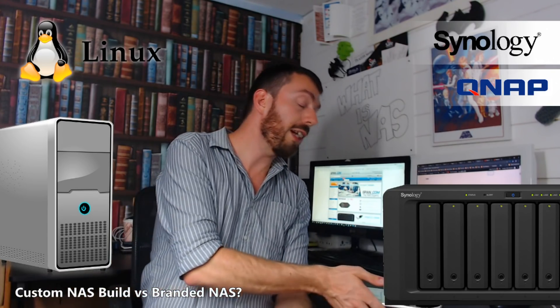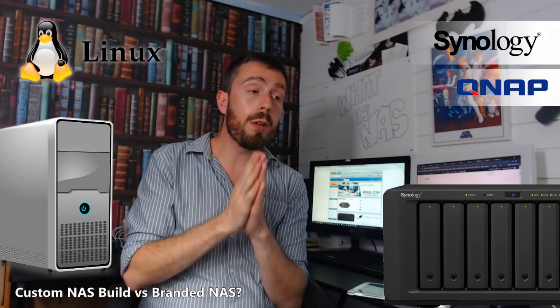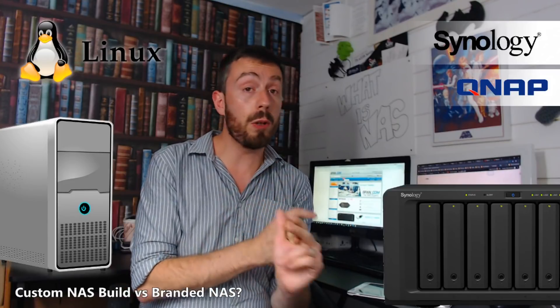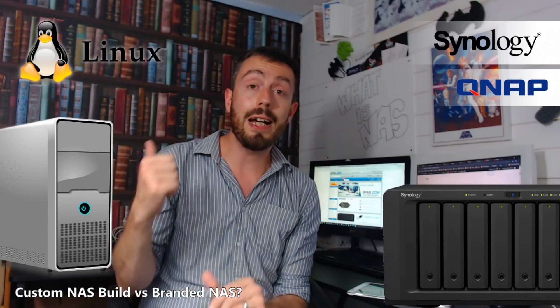But that's really it — those are the pros and cons. What it comes down to is: if you've got the money, you don't want to waste time, you want to set up and forget, you want stability, security, and most important of all, peace of mind — go for a branded NAS, because a branded NAS will always give you that when compared with a custom NAS build. If you've got time, you've got the knowledge, you want it as a hobby, and it's just for home and not mission-critical, then a custom-built NAS is definitely the one for you.